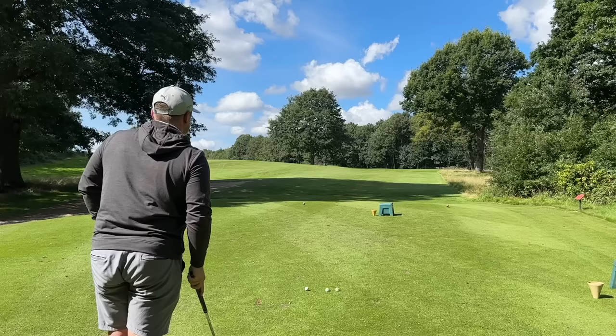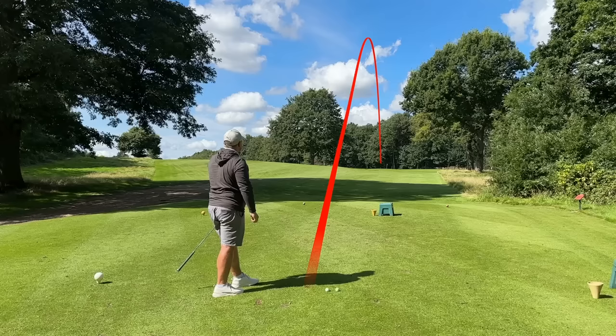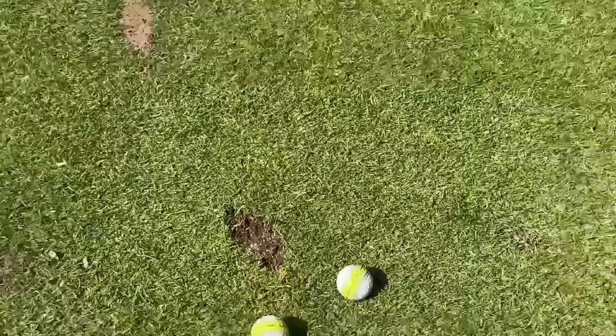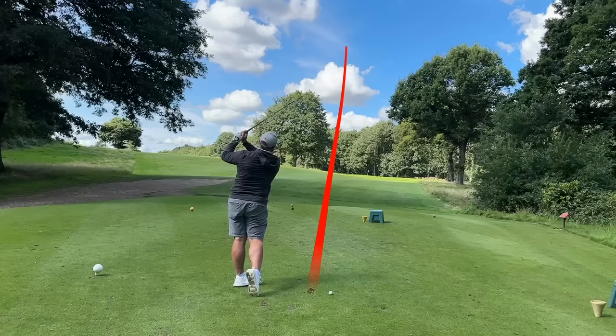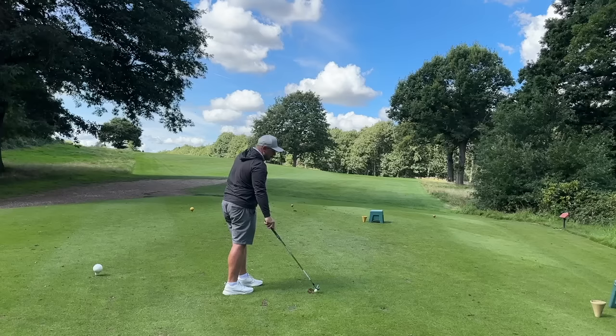Right, par three, 145 yards, and we're into the wind a tiny bit. This is where I'd previously see jumps in front-to-back dispersion — can we see a nice consistent result? Straight away that didn't feel like a great strike but it's all over the flag. That could be really close — it was a bit of a thin strike, I've caught it a bit thin, divot's a little bit late, but that for me is a shot you can really get away with in this new 2023 model. Let's strike it a little bit better this time — that's left but it's a much better strike. I'm hoping that one's not jumping distance. Let's go one more then we'll jump in the studio.